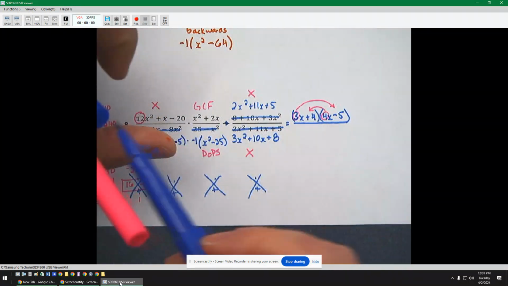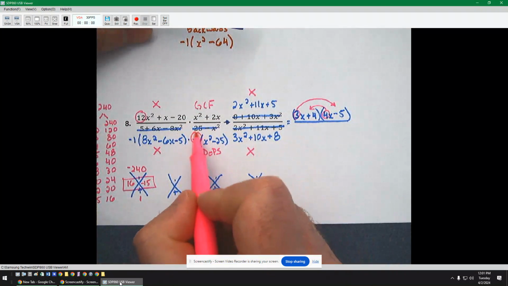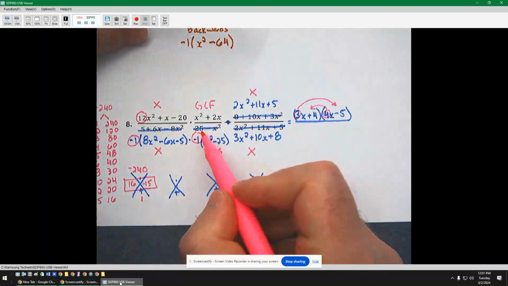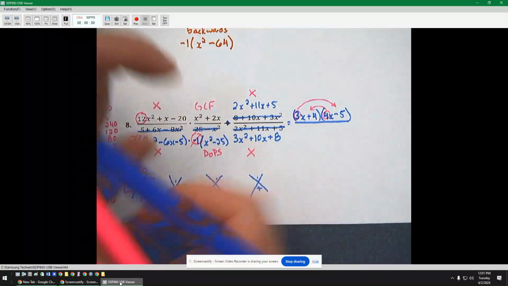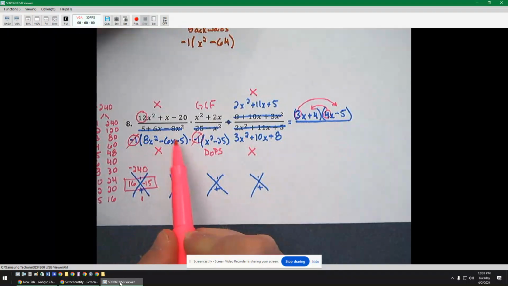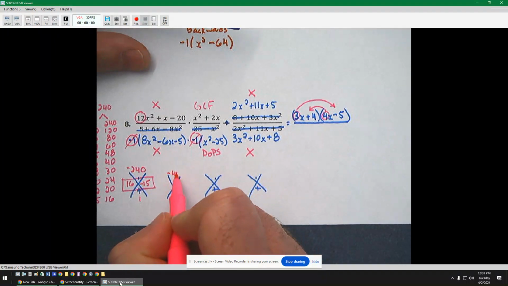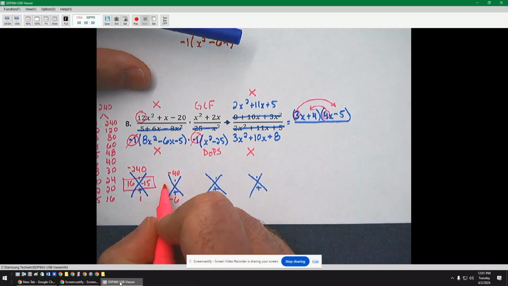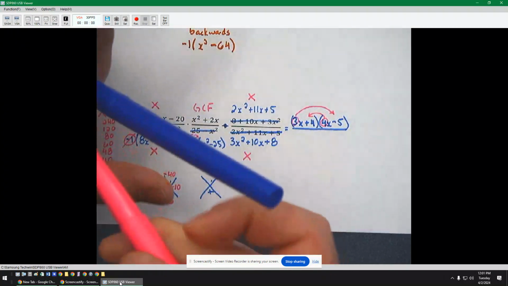Over, and like I said, I'm going to get rid of these negatives now. Negative times a negative is a positive, so I can just cancel those two things out. Okay, our next x factoring. So 8 times negative 5 would be negative 40. That makes negative 6. This one's a little easier, 10 and 4. So 4 and negative 10.